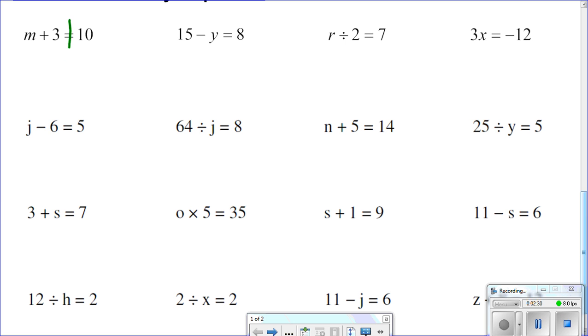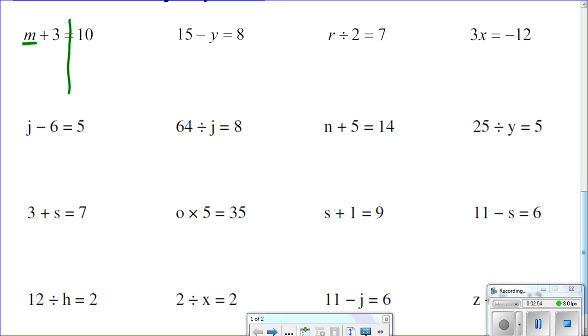So I want you to think of your equation as two separate sides that need to stay balanced, the left and the right. So whatever you do on one side of the equation, you need to do the same on the opposite side of the equal sign. Sometimes drawing a line down the middle helps you keep yourself organized. So our variable is m, so that's the thing we don't know. That's what we need to figure out. So m, so something plus 3 equals 10.